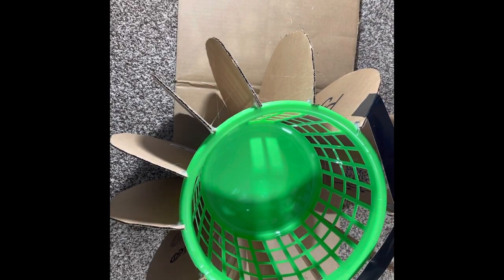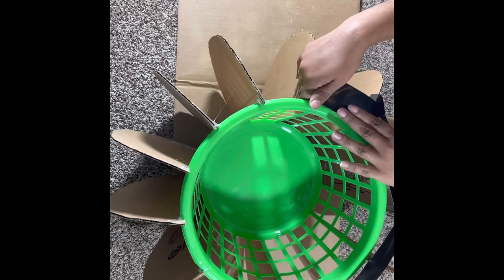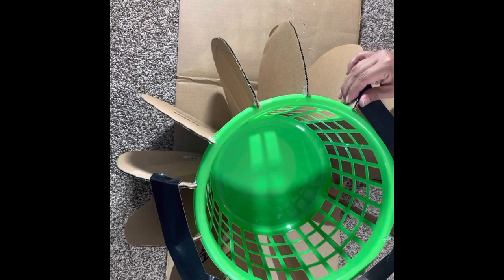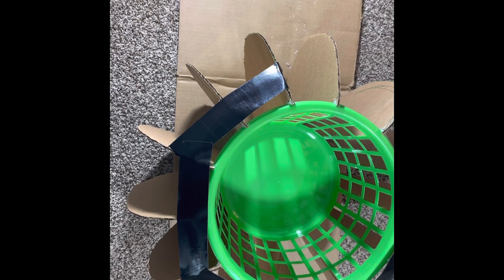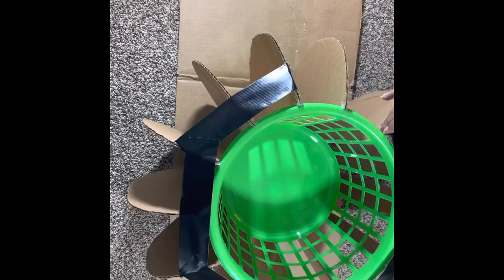Once all 13 are glued on, you will take small strips of duct tape and place them connecting the sides to each other. I originally started with Dollar Tree duct tape but went and got more at Walmart. If you are using Dollar Tree brand, you will need about 5. If you are using Walmart duct tape brand, it should take about 2. This is the longest part of the process, but not hard at all.